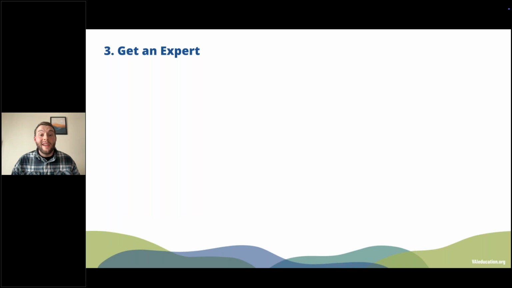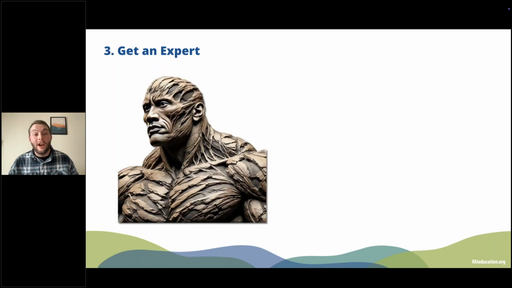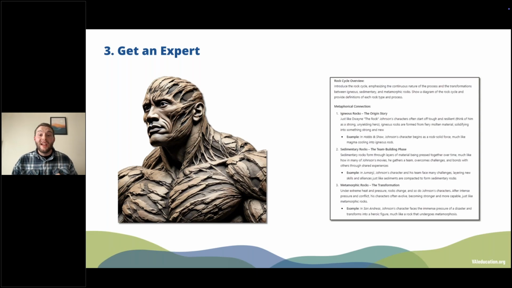So what AI is going to do is probably spit out a pretty silly image of your celebrity linked with exactly what you just told it. And it's going to give you an overview or a story that you can frame your lesson around so that the expert, or in this case, kind of a celebrity character, is the focus of it. If they have that focus, your students have the buy-in to something that's already familiar to them, so they can maybe grasp your science lesson a little bit better.